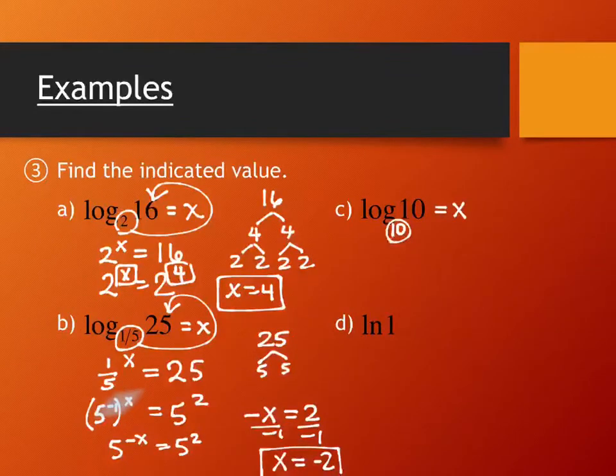So we're going to draw our scorpion tail around. 10 is the base of my exponential. The x is the exponent, and it lands on the 10 over here. And that 10, of course, has no exponent, so it's an understood exponent of 1. So I have 10 to the x on the left, and I have 10 to the 1 on the right. What is x? It's 1.